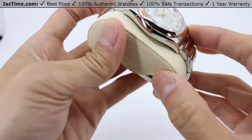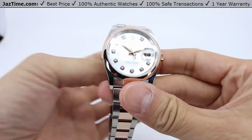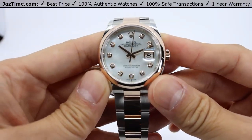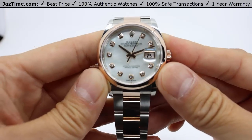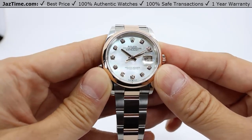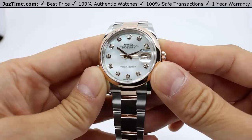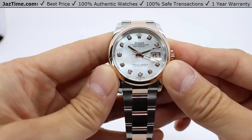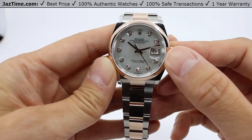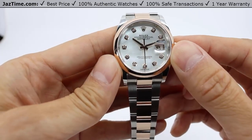Now going into the dial here, we're looking at this beautiful mother of pearl dial. Has diamonds set on the rose gold hour markers. If you look very closely, you can see sword-shaped hour and minute hands. It's been a classic and familiar look for Rolex watches for years. You can see the date here at the 3 o'clock position under the Cyclops magnification window. This magnifies the date about 2.5 times its original size for easy viewing.